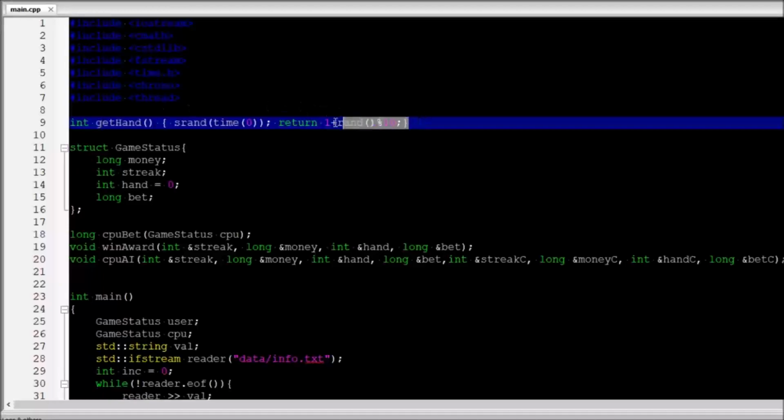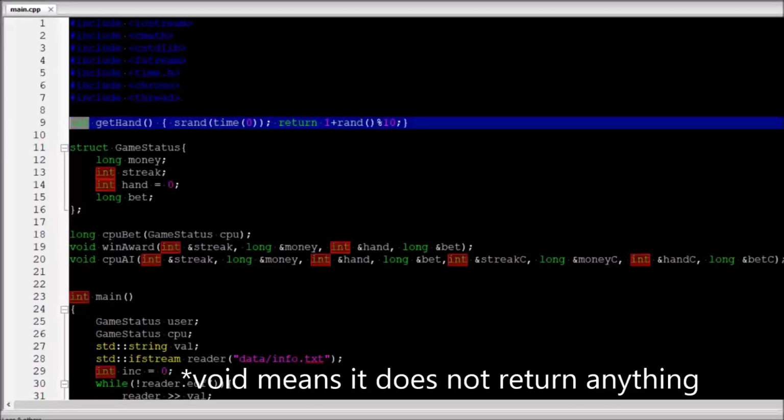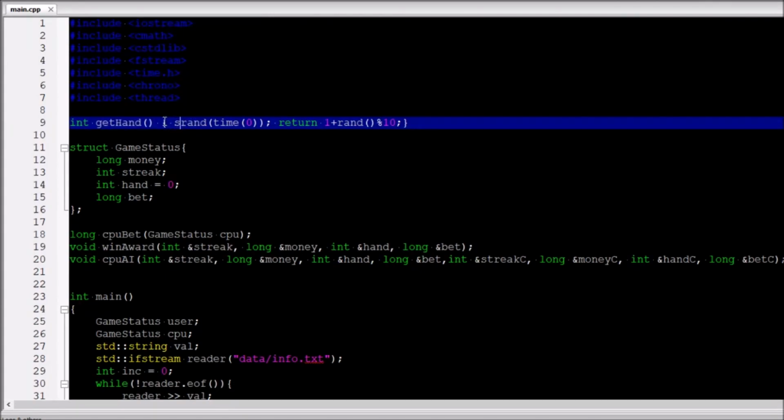However, this right here is a method. This is the first instance of a method. You can see the type of thing it returns. This right here represents what it needs to return. For instance, it needs to return an integer value. GetHand is the method name. And then inside these curly brackets is the method body, which is responsible for doing whatever it does.